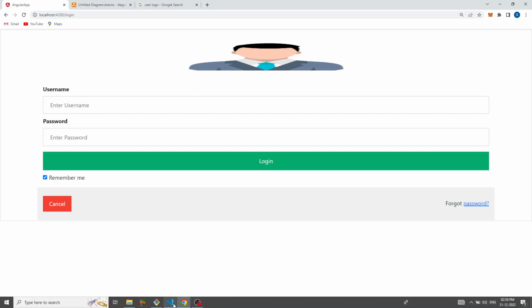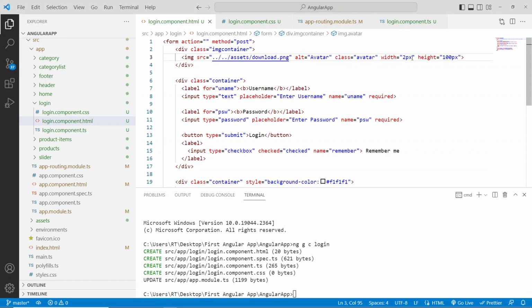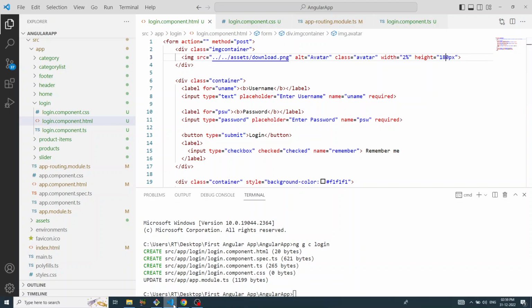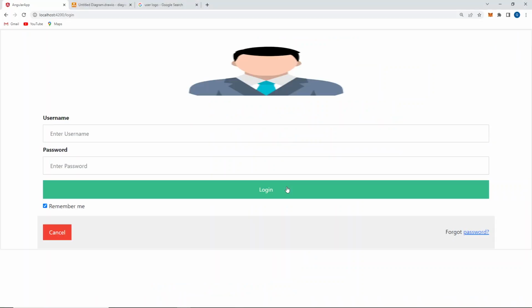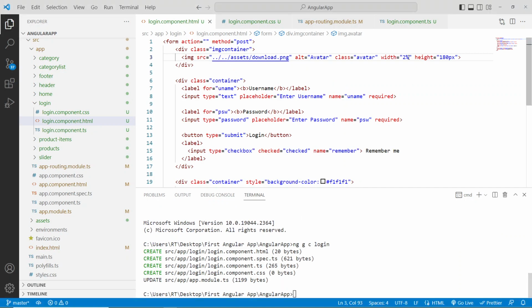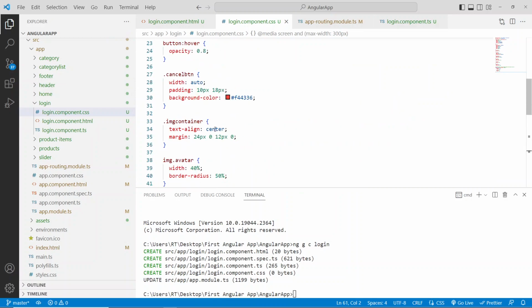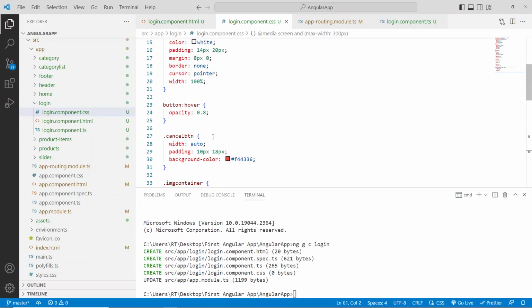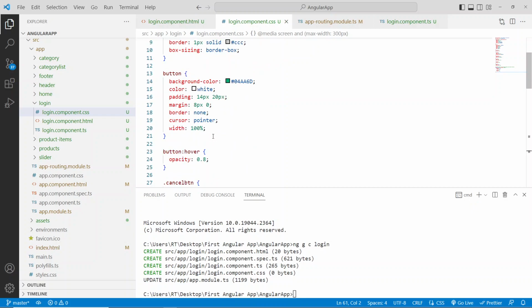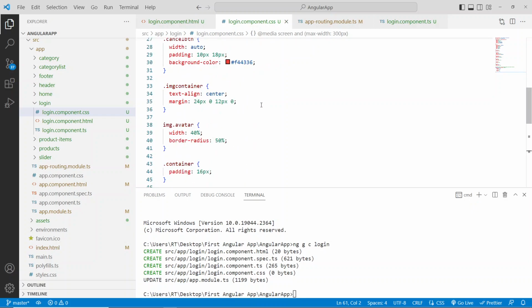Okay, all right, so I got it. Now width I'll give as like 2%. Height has 180 pixel. Okay, so now what about now? A little bit better. But still, I think they have added the CSS, so that's why it's not happening here. Oh okay, yes, image container we have here. So they have included CSS in the CSS part, so that's why.